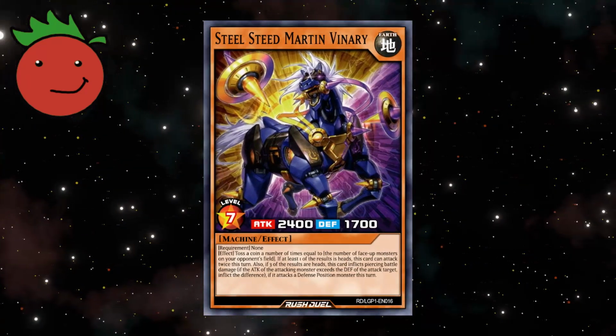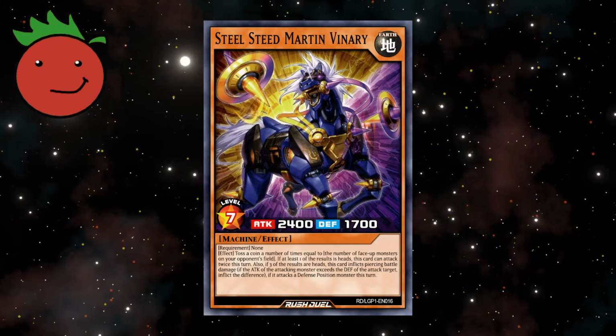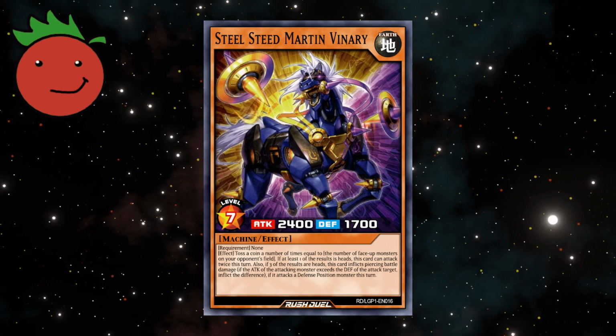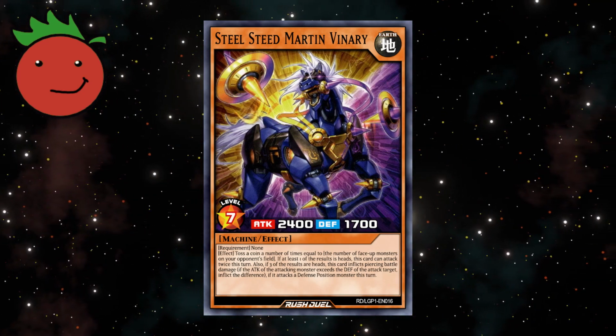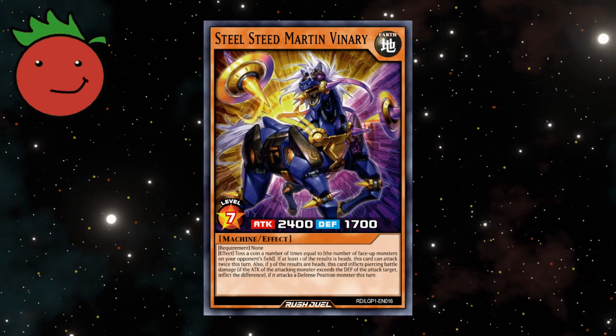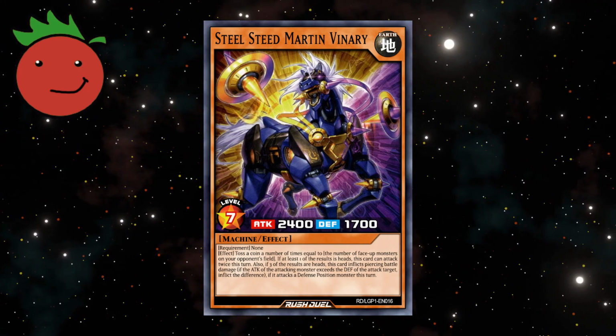Finally, I get Steel Steed, Martin Vinery, a 2400 attack Earth Machine that can toss a coin a number of times equal to the number of face-up monsters on your opponent's field. If at least one of the results is heads, it can attack twice this turn. Also, if 3 results are heads, it inflicts piercing damage.